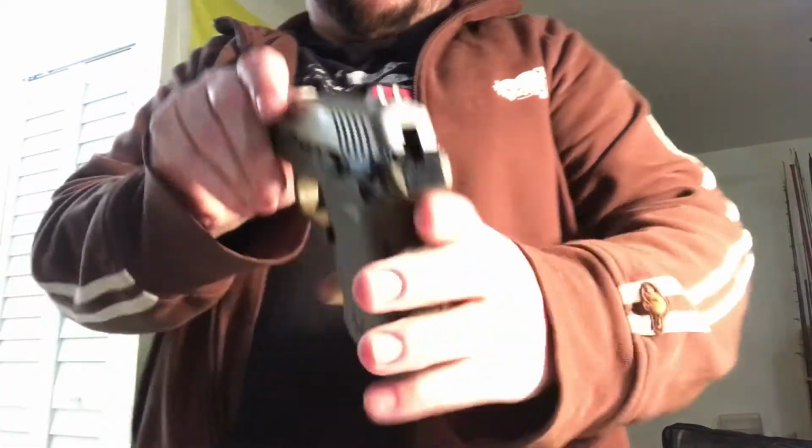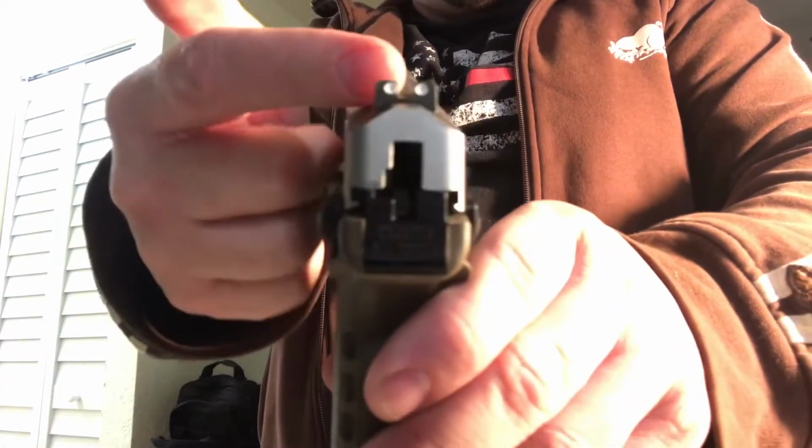The sights are not bad at all. Windage adjustable rear sight. Like I said, I'm left-eye dominant, a left-hand shooter, but I'm able to focus on that front dot without an issue and get this target acquired. It's really nice sights on it. I like it better than a lot of guns where it's just black with no white dots, and it's like, holy crap, if I have to shoot somebody in the dark, I'm in trouble.